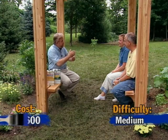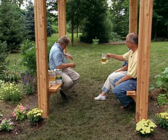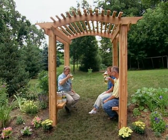You know, I just got one question for you. Are you going to sit here on one side looking at your own garden instead of admiring it, or are you going to look at the other person's garden? Well, we decided that we could sit on either side, and even though we might differ on gardening tips, we have one habit in common, and that is at the end of every job, we toast. So cheers to a job well done. We appreciate it. A Minnesota tradition, huh? Absolutely. Great job, guys. Thank you.